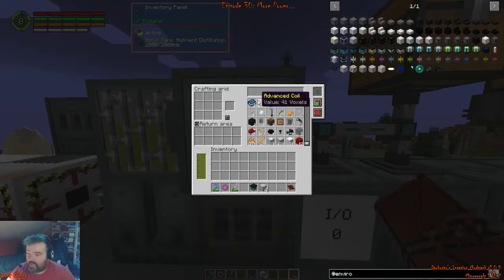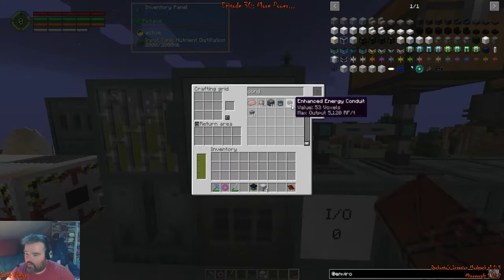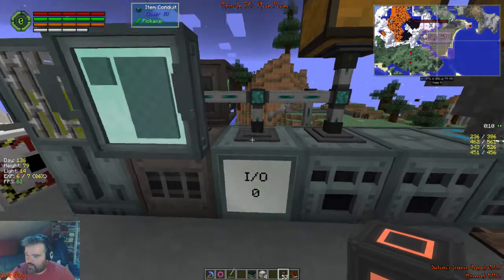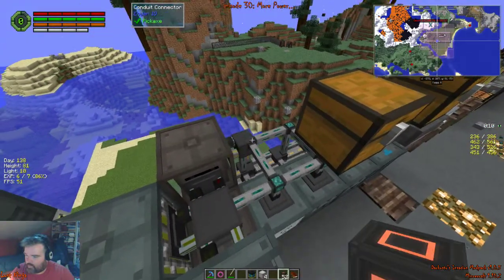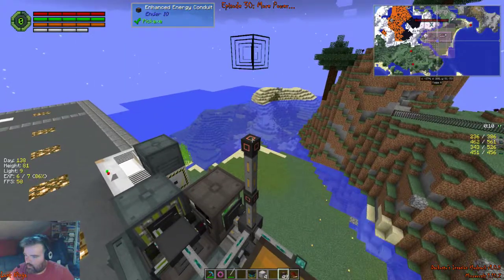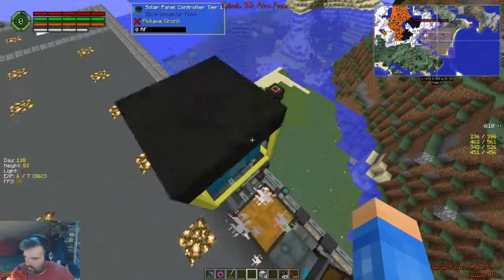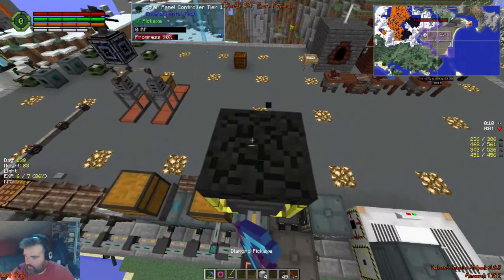And of course it's night now, so I'm not going to get any power from it anyway. Have I got conduit? I want some power conduit, basically. But what I'm going to do is put it up on that one. Oh, not there. Probably better to do it.